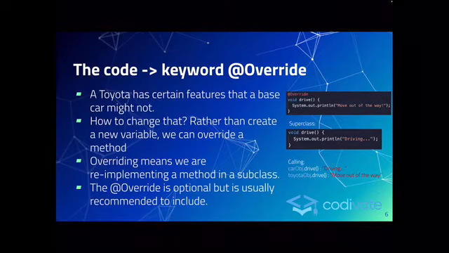Whereas if you used carObject.drive, it would say driving, the Toyota object.drive has been overridden. So rather than calling the superclass's drive method, which would be printing out driving, it calls its own drive method, which is move out of the way. Using the keyword @override is optional. However, it is better because it also makes reading easier.